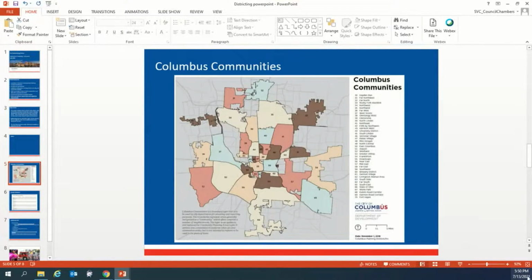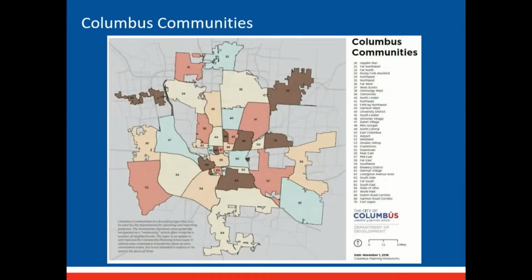I actually have a slide that maybe is a good idea to bring in. So this is the Columbus communities. And if you're interested in learning more about this, I can provide links to Naya to provide it to you so that you can learn more about how this data layer came about. And like I said, our colleagues at the Department of Development know all the details and the reasoning behind why each one of those neighborhoods are delineated the way they are.